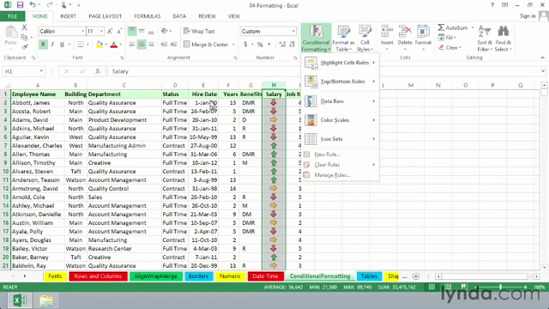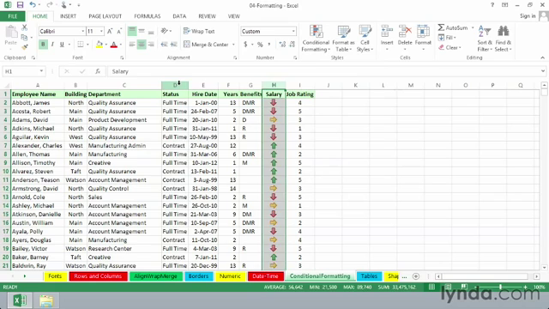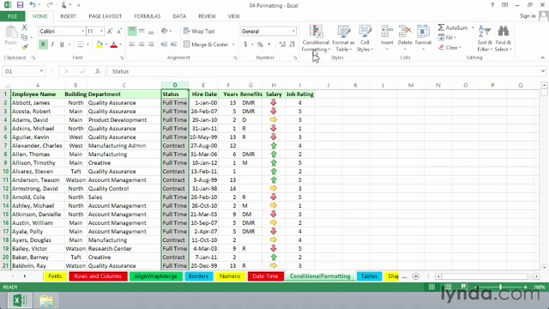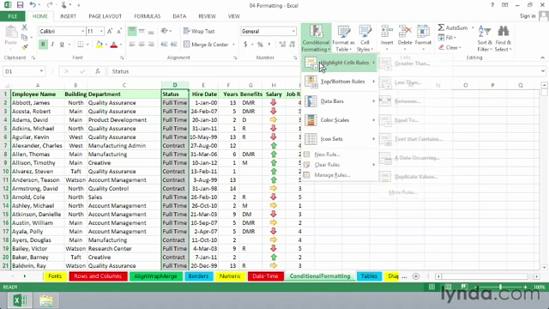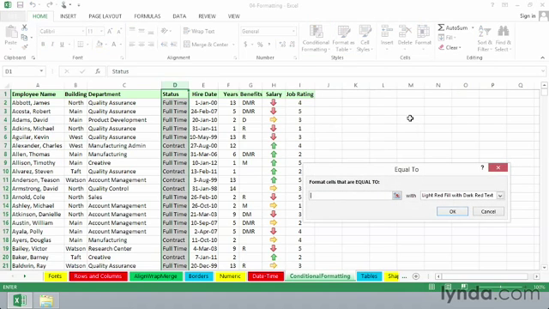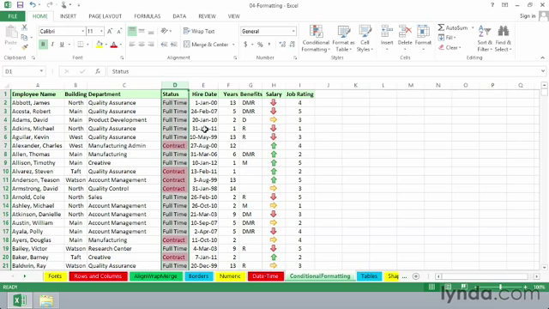And you can use these for text entries as well. If in column D you want the hourly entries or the contract entries to stand out more prominently, we could use conditional formatting here, highlight cell rules, cells that are equal to, and we'll simply put in the word contract here. And you see immediately how they're being highlighted. If we like that color scheme, fine, we'll just click OK. So it's a great feature for adding emphasis to portions of a worksheet.